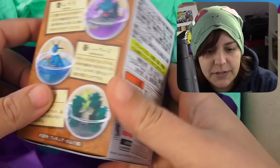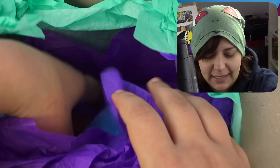Terrarium collection. I think it's fairly new from this spring. So we're gonna open these. We're gonna first take everything out, and then salty fuel.